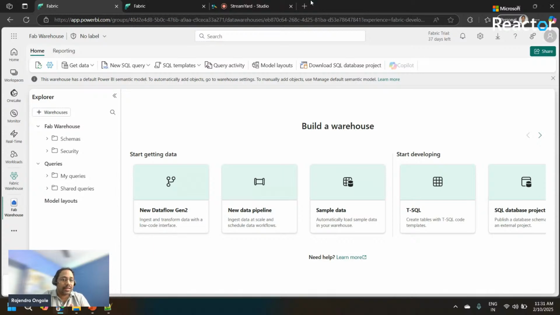And here, as I said, I'm going to create some tables by using Transact-SQL. I'm also going to load some data into the created table. That is one type of extraction I'm going to do. Another, here in the center as a part of the watermark, you can see Dataflow Gen 2, and another way of data extraction and loading the tables is via data pipeline as well.